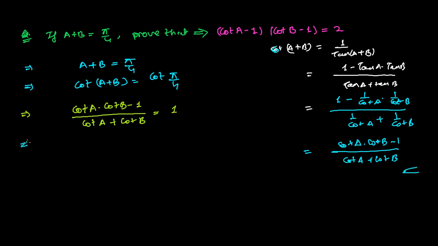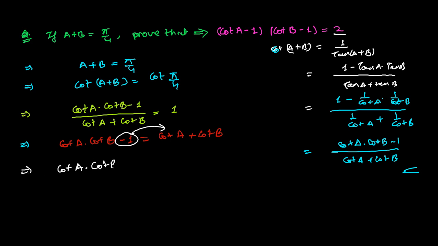And now let's do the same process that we had done in the previous video for the tan. Let's multiply this. We'll get cot a times cot b minus 1 equals cot a plus cot b. And as I told you, in the right hand side of what we are proving there are only numerical things. So we have to keep the numerical things on one side. Here we have minus 1, so let's put this minus 1 on the other side. So we'll get cot a times cot b, and this cot a will now be minus cot a, and this cot b will be minus cot b, equals, now this minus 1 will be plus 1.